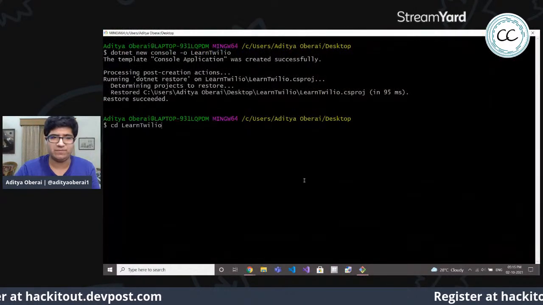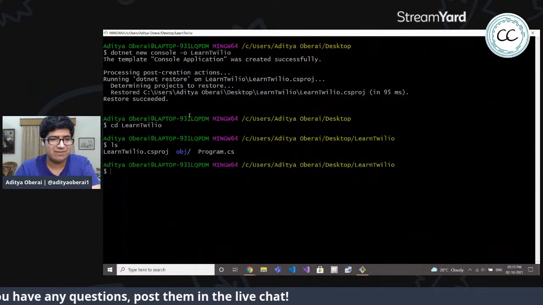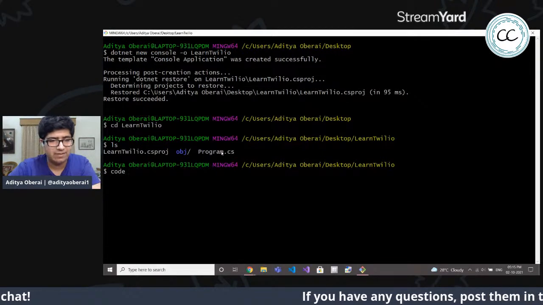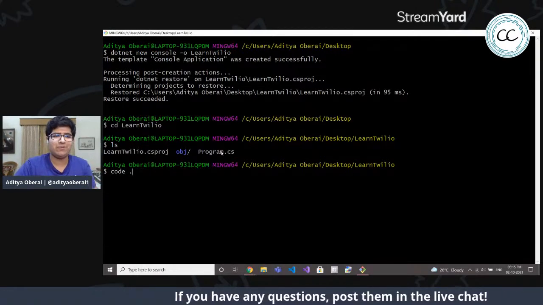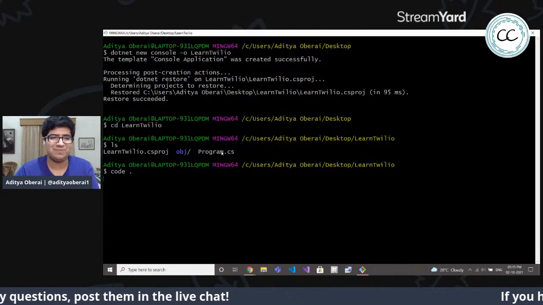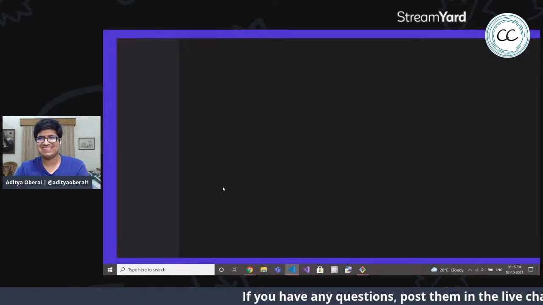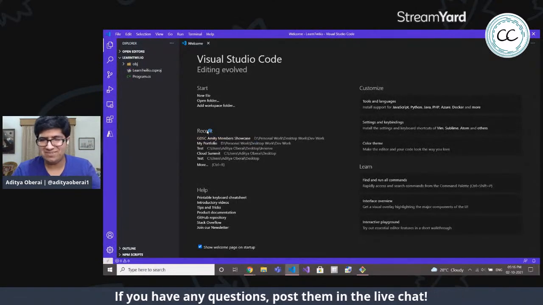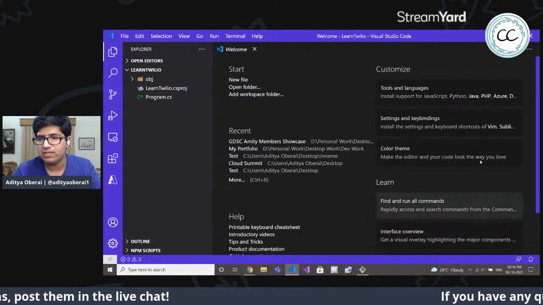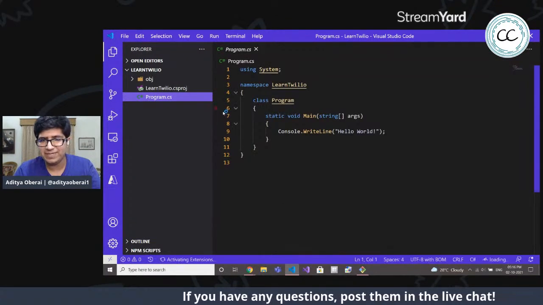Shells are powerful. So in the directory I just entered, we've got a basic project file, we've got our program. So I'm going to go ahead and enter this lovely little command, code, to open all of these files, this folder, in VS Code, which is where we'll continue our development process. VS Code's great. So I hope VS Code is visible. I'm just going to zoom in a bit. This should hopefully make it easier to play around, just understand what I'm trying to write. So that's a little console application we have.